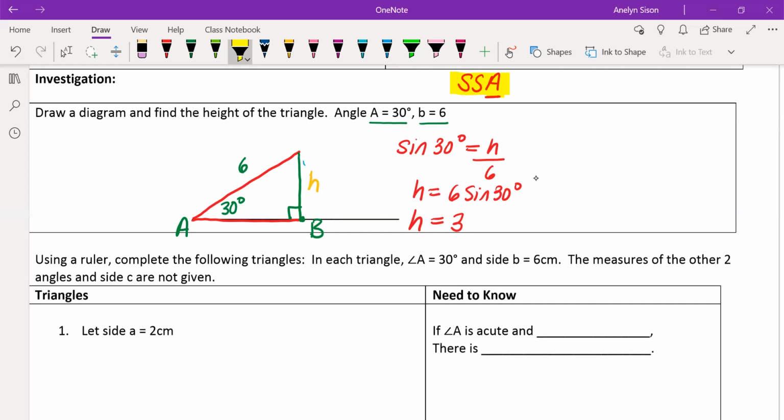So if the height is our baseline, right? Remember for SSA you will be given this side length and another side. So you're going to check if the side given, meaning the opposite of the angle given, is larger than the height, because that's the smallest that you can make a triangle. So if this is 6 here, and the side length given is less than 6, then that means if I position it here, I can make a triangle.